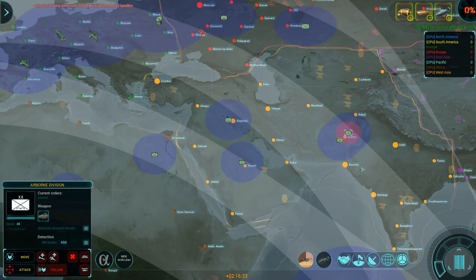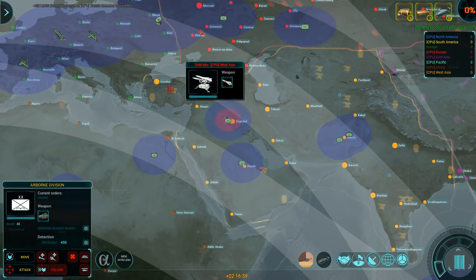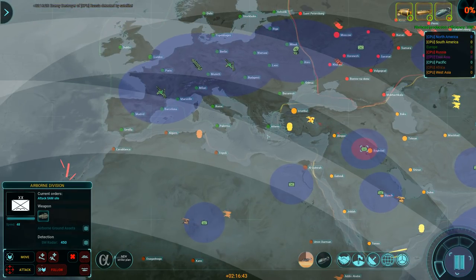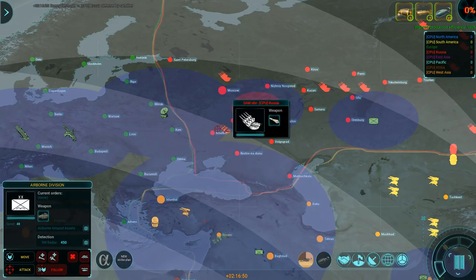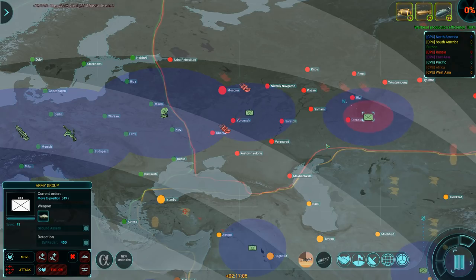Good work. I want you over there, and I want you to go here. You have to take the one next to Riyadh. This one desperately needs to go, because Istanbul is a prime target for me. Take that down. Get over here. Oh, Russia is also starting to defend itself a little better. Interesting.